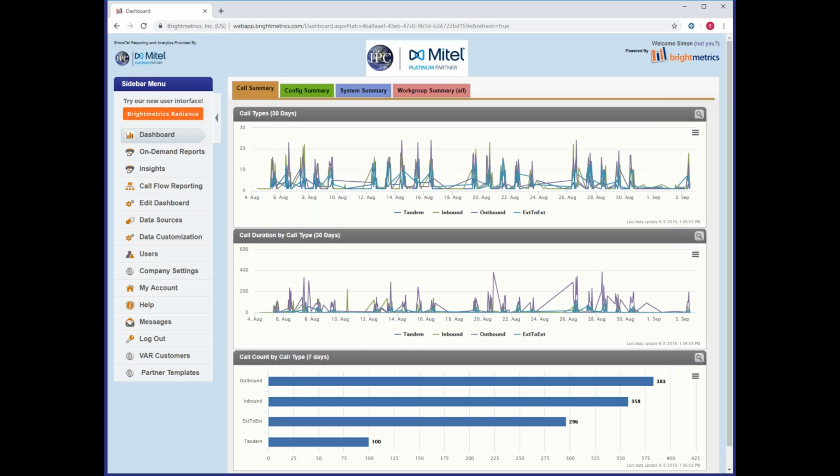Brightmetrics is the premier reporting solution for MiVoice Connect, offering powerful historical reporting and real-time dashboards. Mitel actually uses this very solution for their own MiVoice Connect production system, if that tells you anything. Not only does Brightmetrics offer the detailed call data in an easy-to-understand format, but it also includes useful administration and troubleshooting tools for system administrators or company decision makers. One of my favorite tools is the call flow reporting feature, which automatically maps out any call flow in a clean diagram. That diagram can then be downloaded in several different formats. So from the main window here, we'll navigate over to call flow reporting.